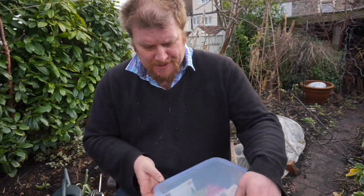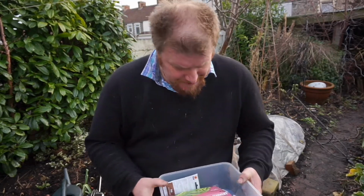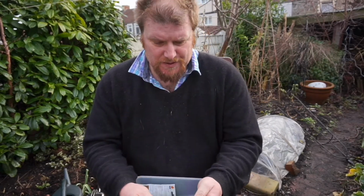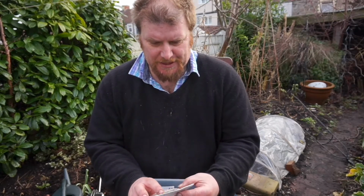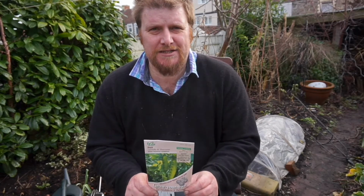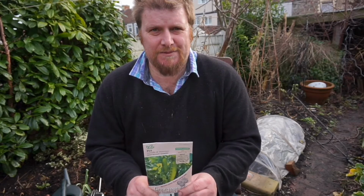I've got some new seeds. Now these are our main crop. I'm going to sow them early under loads of protection, so they're going to be indoors probably for about 3 weeks.